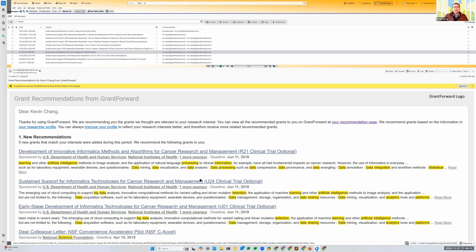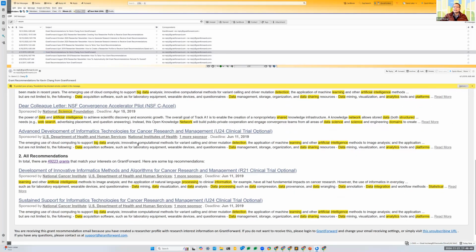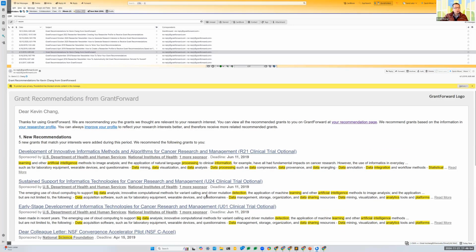In addition, it also has a second benefit. As a PI, even though you may not be actively looking for a funding opportunity at this point in time, you want to learn about the funding trend. What topics around my research areas are fundable, are being sought after? Well, these highlighted keywords tell you exactly what topics are being sought after and are fundable. Therefore, they serve as an indication of funding trend around your research area. That's why it has become a pretty popular capability. Monthly, we send out about 150,000 such emails.